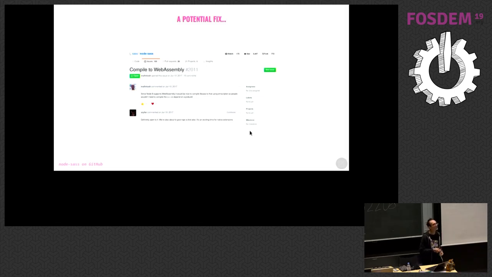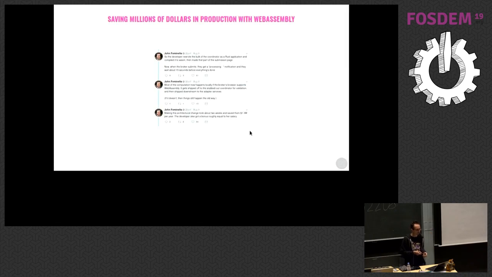But a potential fix to a lot of the problems could be WebAssembly, when you don't need to compile native modules to access low-level, high-speed functionality, because WebAssembly is able to provide you with these. And there are a bunch of stories already on the internet that somebody re-implemented this one core thing in WebAssembly and saved their company $1 million. I'm not even exaggerating. It's an MVP, a minimum viable product, but people are already exploring the edges of these systems.